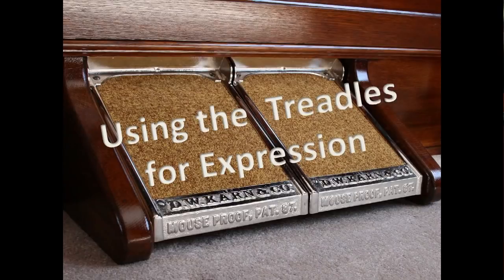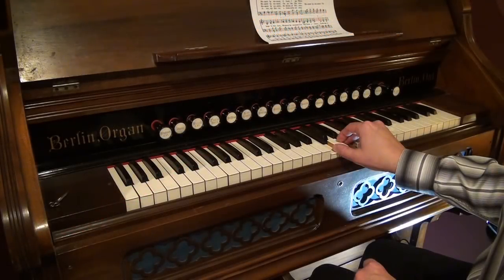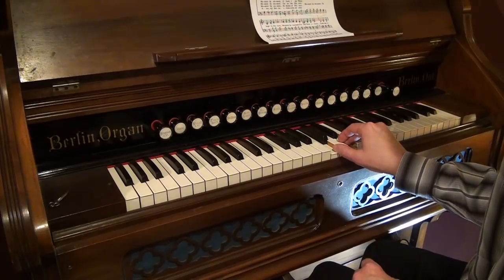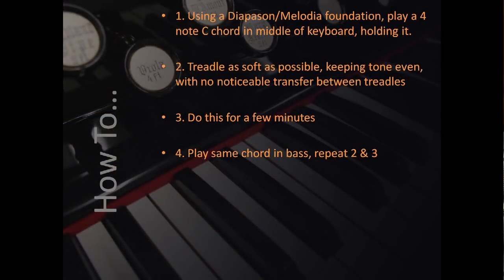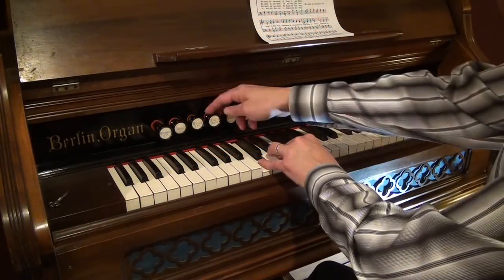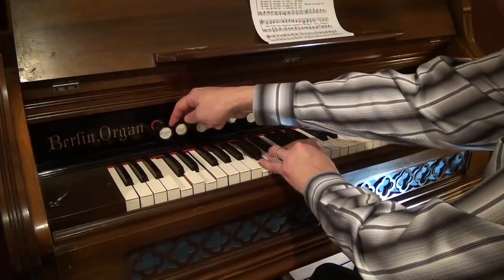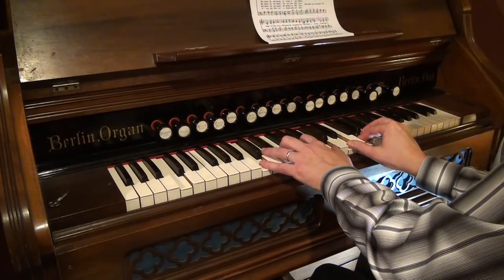There are six easy steps to start practicing. First, using a diapason or melodia foundation, play a four-note C chord in the middle of the keyboard, holding it. Treadle as soft as possible, keeping the tone even with no noticeable transfer between the treadles — do this for a few minutes. Then play the same chord in the bass and repeat steps two and three. You will notice it immediately requires more air, which is harder to control with your treadles. Gradually add more stops — as you add more stops, the treadle control becomes even harder. As you add more chords, more fingers, and more notes, it becomes harder. The more wind you use, it's like that bicycle — it's harder to climb that hill, and it's harder to play steady on a reed organ with lots of notes.